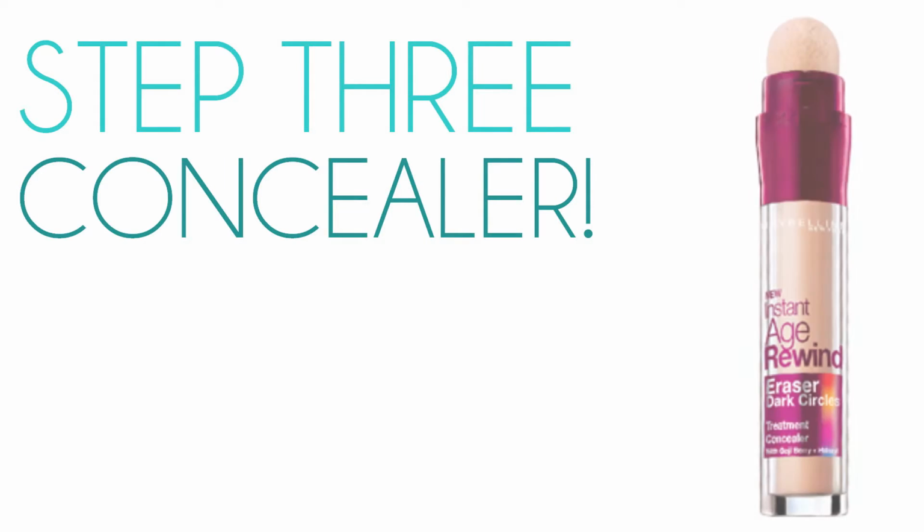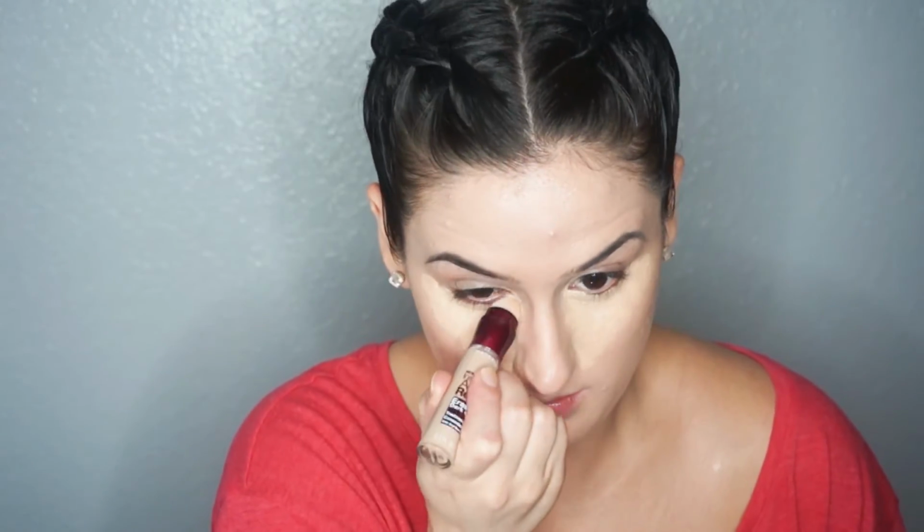Step number 3 is concealer. I'm using the Maybelline Age Rewind, I think that's what it's called, concealer. It has a super long name, but I really love this stuff because it helps hide my dark circles and also brighten at the same time. I'm using it in my under eyes and around the center of my face just to brighten things up a bit. Just avoiding that big crater you see I have on my forehead there. I do not want to highlight that at all. And then I'm just going to blend everything out with my beauty blender. My favorite thing to use to blend out my concealer.